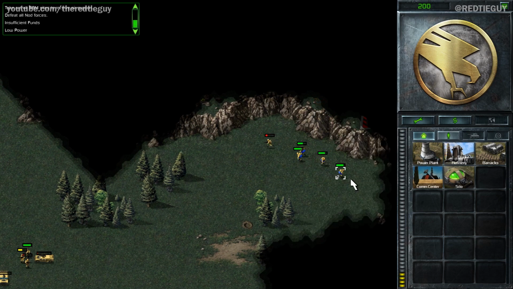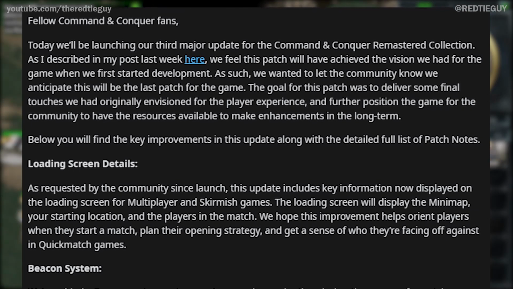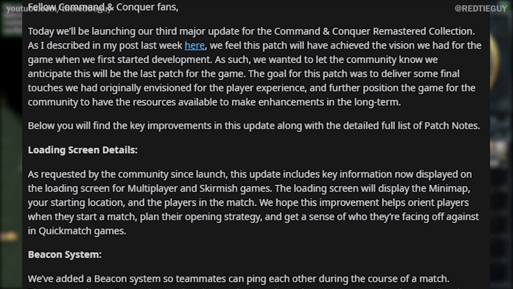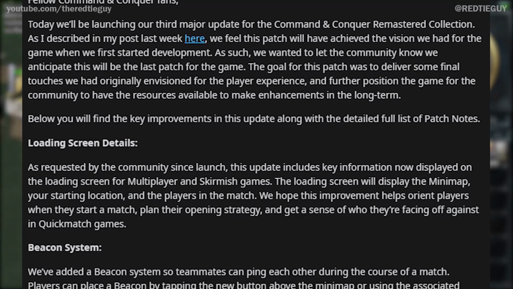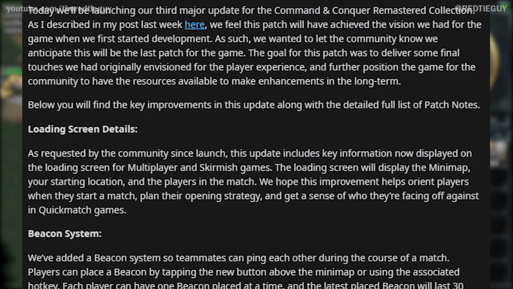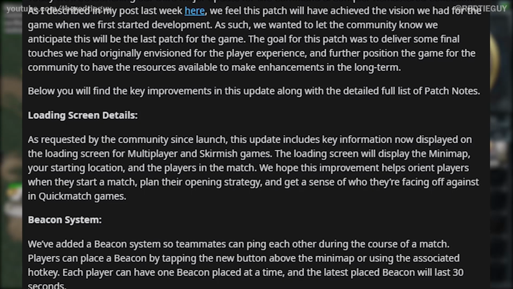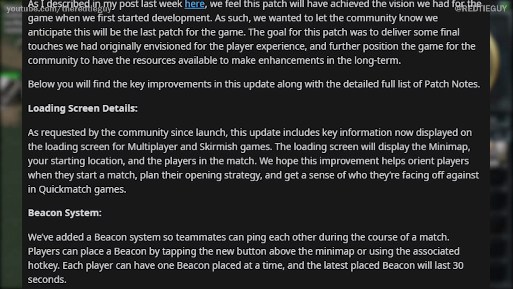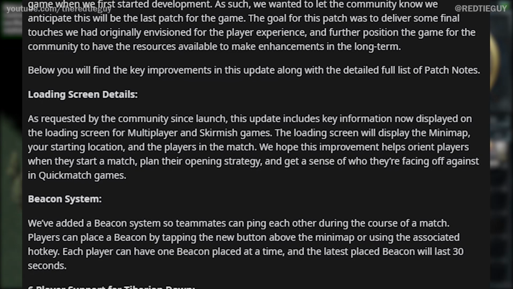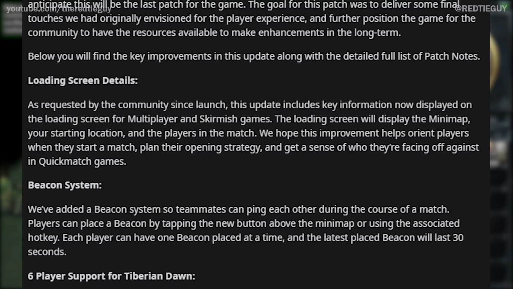But I am gonna read through the headings and through some of the details that Jim Vasella did post on Reddit, starting as follows. Quote, "Fellow Command & Conquer fans, today we'll be launching our third major update for the Command & Conquer Remastered Collection. As I described in my post last week, we feel this patch will have achieved the vision we had for the game when we first started development. As such, we wanted to let the community know we anticipate this will be the last patch for the game. The goal for this patch was to deliver some final touches we had originally envisioned for the player experience and further position the game for the community to have the resources available to make enhancements in the long term. Below you will find the key improvements in this update along with a detailed full list of patch notes.